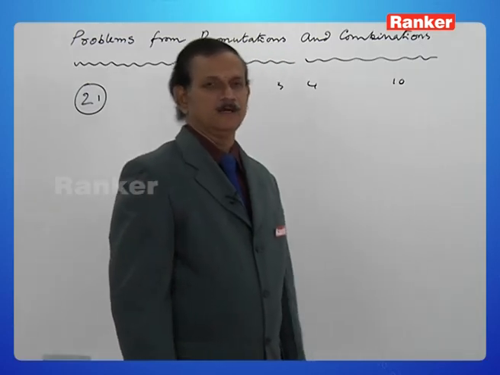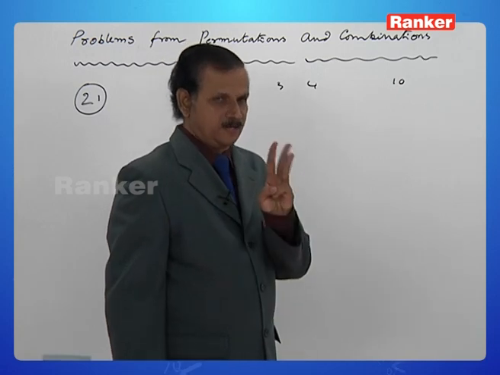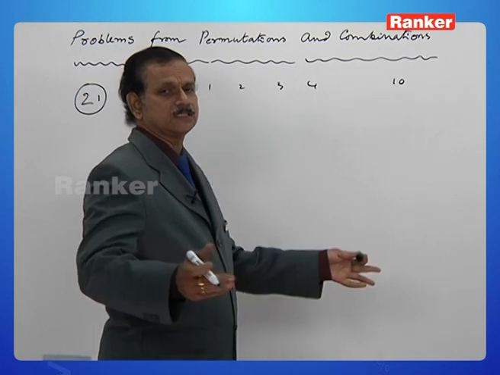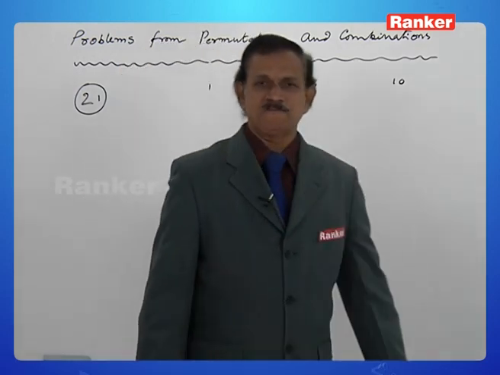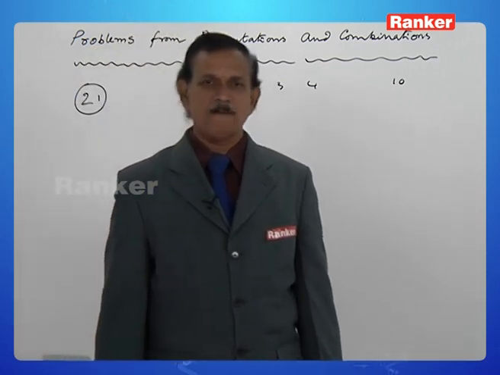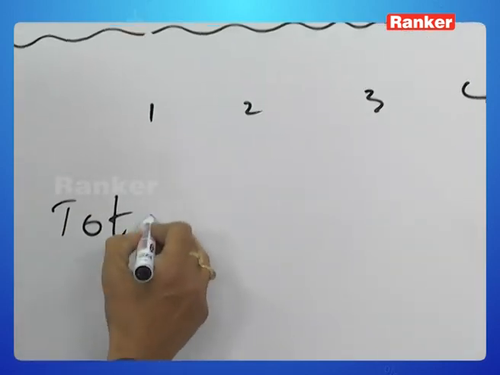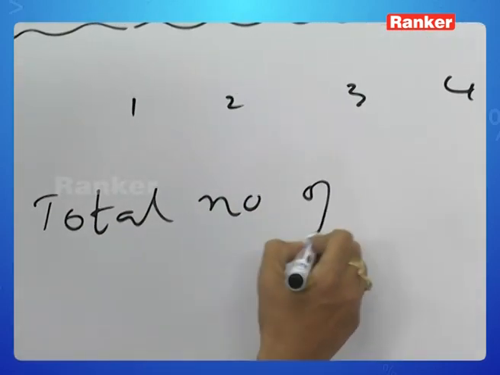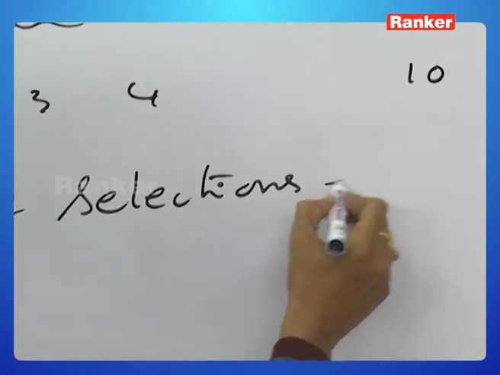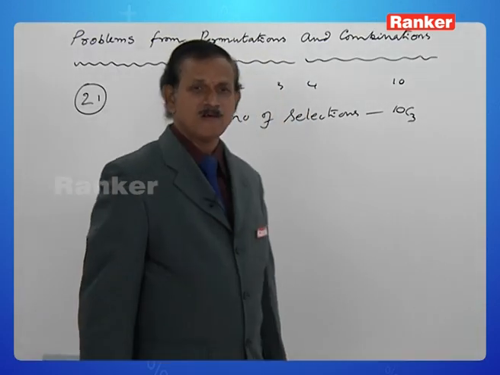Let us examine which option is the right option. The train is to stop at 3 stations. Okay, total number of stations is 10, and the number of ways of choosing 3 stations at which the train is supposed to stop is 10C3. So, total number of selections is 10C3. Is it the required number of ways?